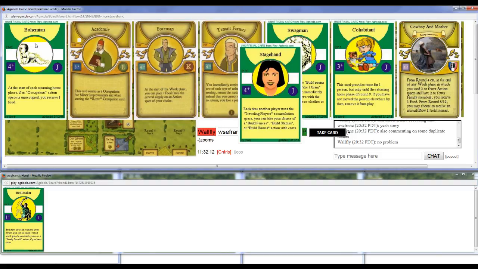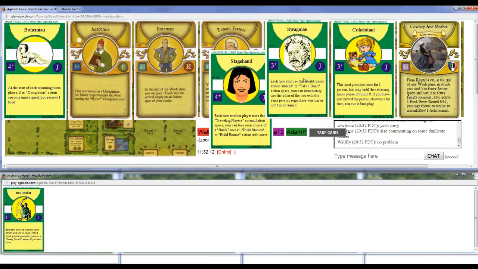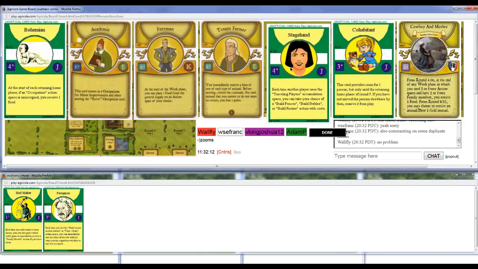Bohemian, that's about one food per round. That is quite good. Swagman: each time you use the build room or take grain action, you can use the other of the two with the same person. Oh, this is sick. I think I just lucked into an amazing combo. Swagman plus Bedmaker. I can go on the grain and then jump to Bedmaker, and that's how I get the grain to do my family growth action.